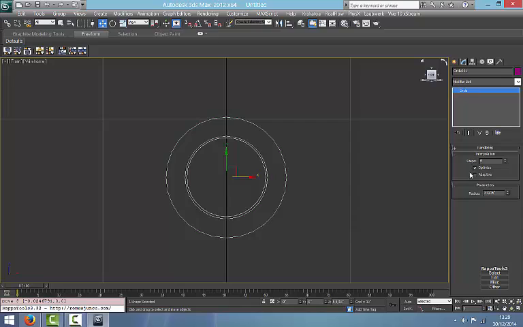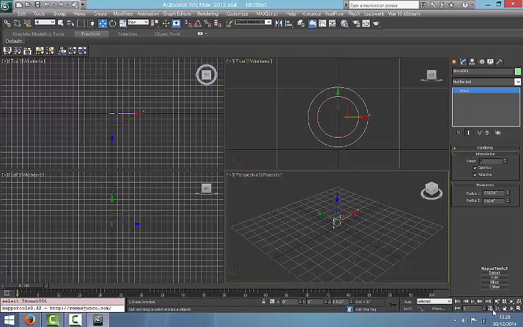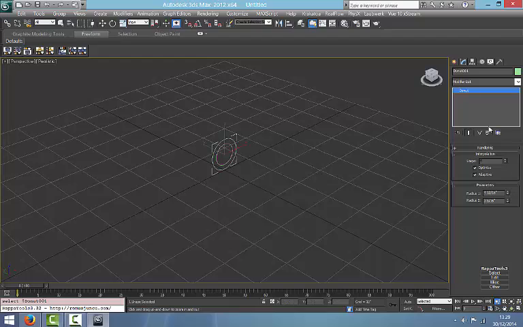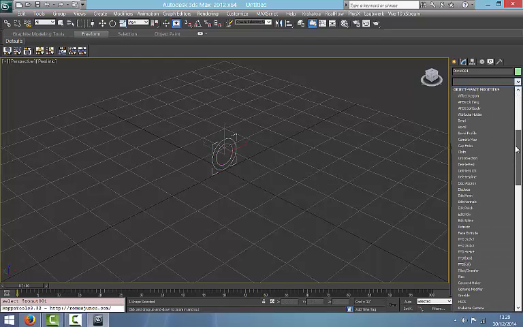Right, interpolation, adaptive, so it's smooth. Same for the donut. And go into the perspective. What we're going to do is extrude the two. Extrude.